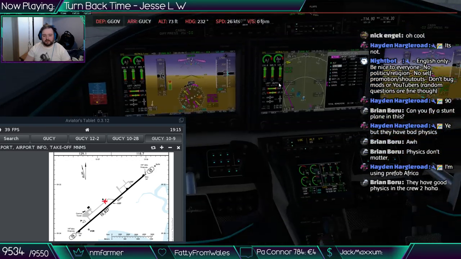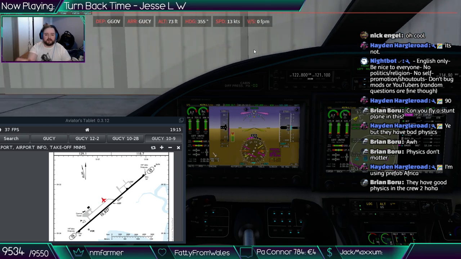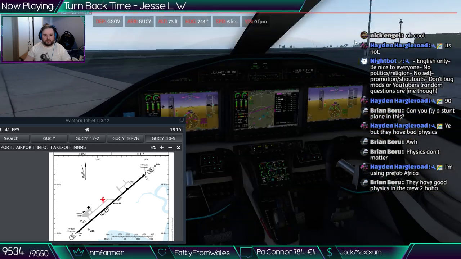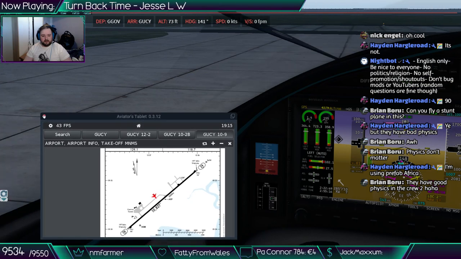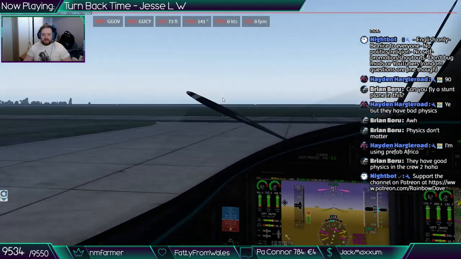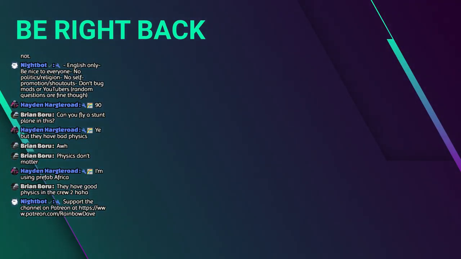Let's just take this area here and the flaps up. Spin around here at like no speed whatsoever because this thing just will not stop. That's good. Right. They have good physics in the crew. They have good physics in nothing. Nothing has physics that can actually cope with a stunt plane, trust me. I'm just going to ring up BRB while I re-log to change my call sign.